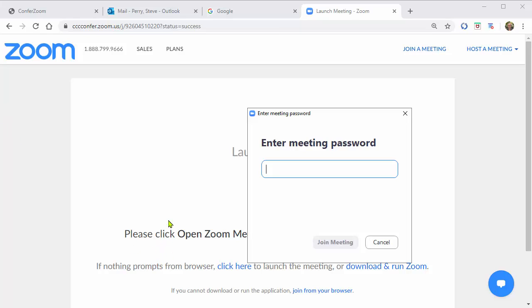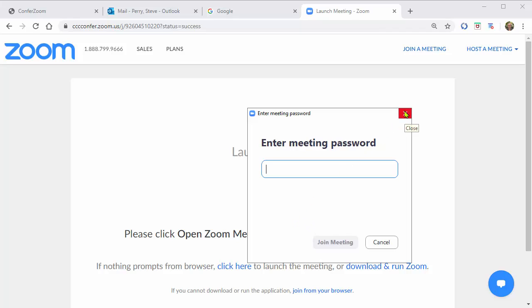Well, actually, now you're not the host because the computer doesn't realize who you are. You haven't logged into conferzoom.org. So unless it has a memory of your last login, which sometimes it will remember who you are, but I had actually logged out of ConferZoom before. So right now it doesn't know who I am. It doesn't know that I'm the host. So I don't want to get this meeting password thing, and I shouldn't get that if I'm the host.